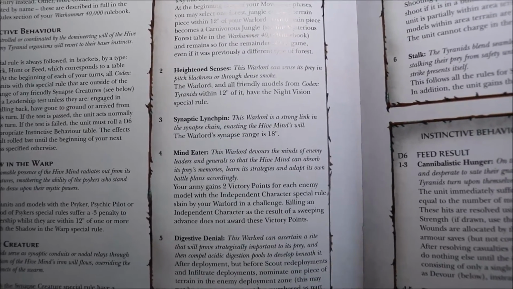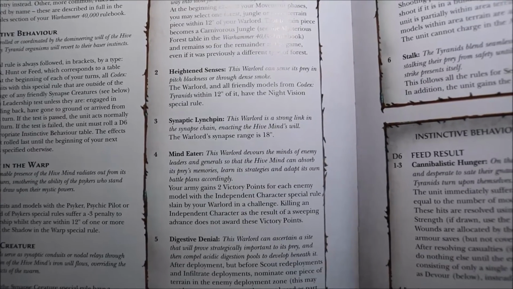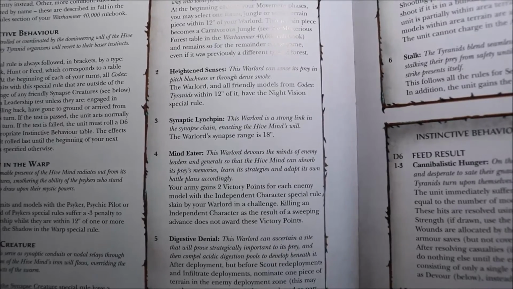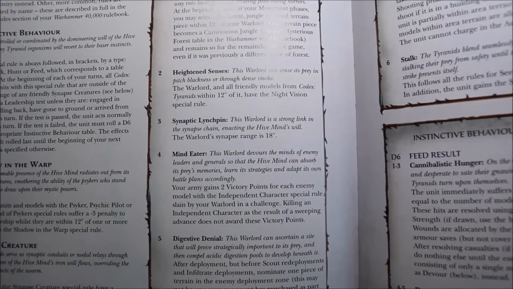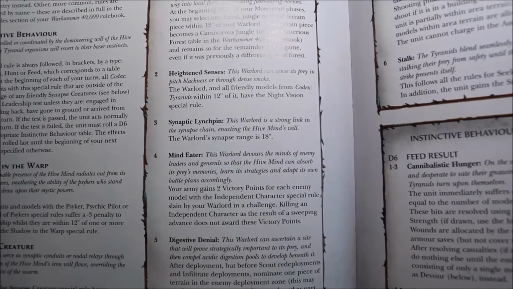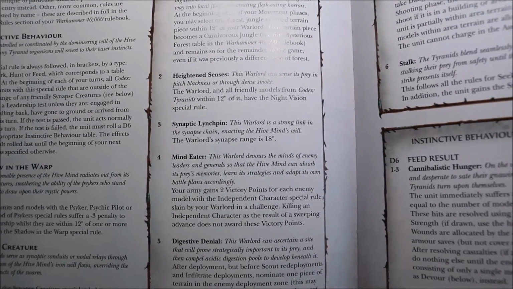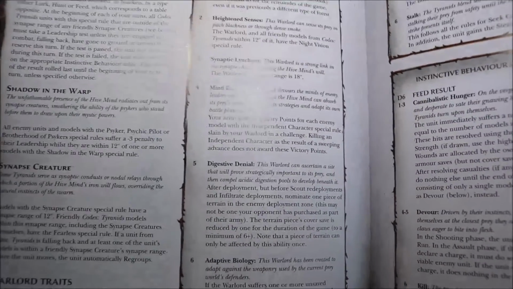I usually don't. My Warlord is usually just flying around the table. He only lands if he's taking objectives at the end of the game. So I would say not a great one. So far, out of the first 4, I would say that the Synaptic Linchpin is probably the best. Continuing on, we have Digestive Denial.